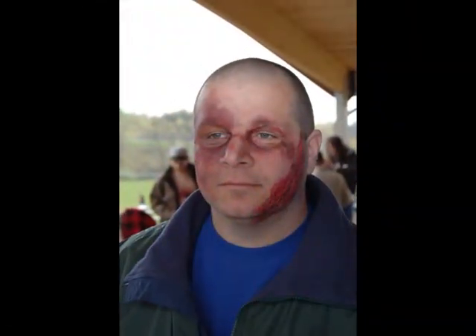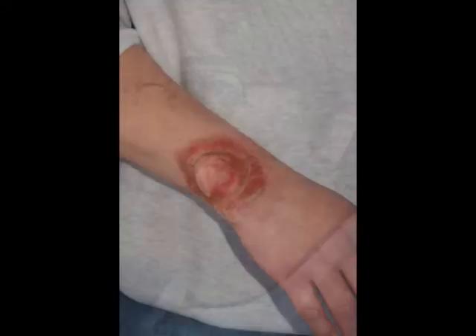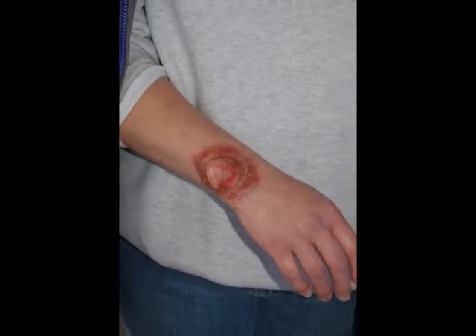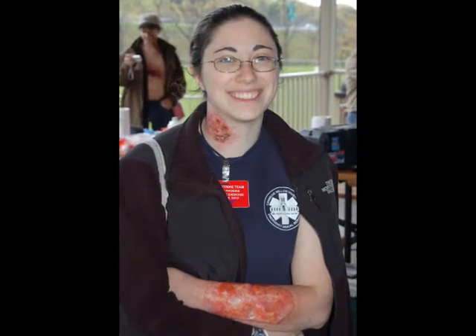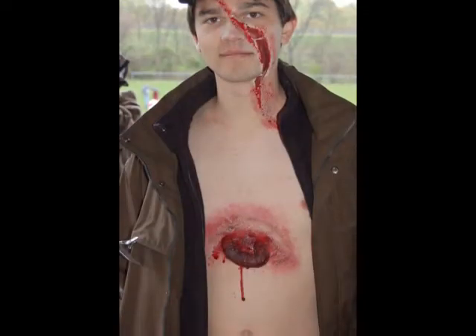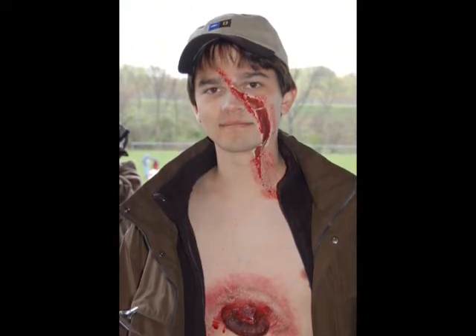The second area that was involved was the preparation area. We actually had some volunteers sign up to be patients — they simulated injuries with them using what's called a moulage kit. As you see these patients throughout the video, prior to being transported into the incident site and moved to the field hospital, they were simulated with injuries, whether it be burns, cuts, or wounds, so the ability to treat those patients was more realistic.